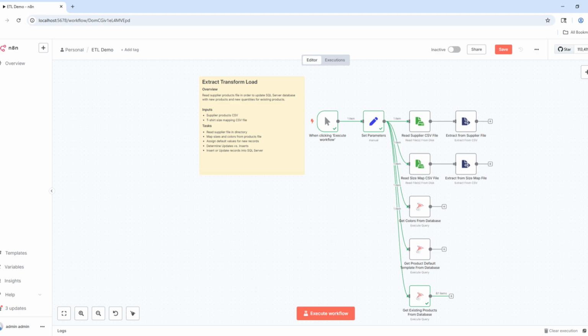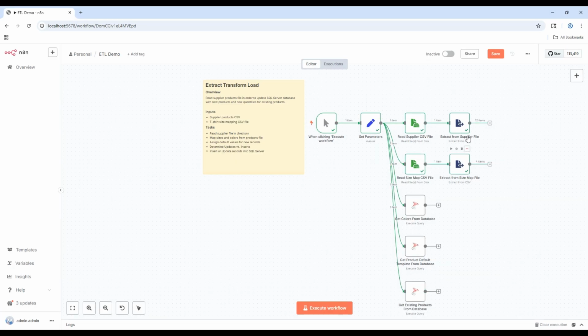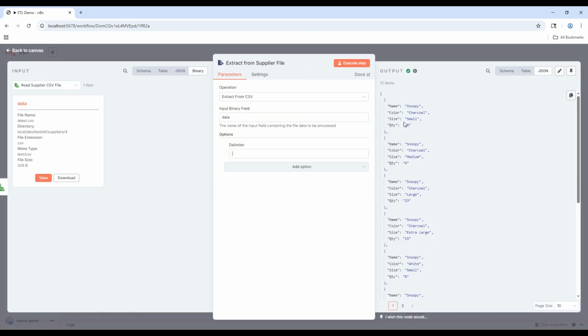As mentioned in the introduction, our supplier CSV data does not align with the retailer's database. The sizes in our supplier file do not match the defined sizes in our database. We also need to match the color names in the supplier's file to color IDs in the database. Additionally, our retailer uses a product name that includes the color and size description, where our supplier uses only the product name, so the product name value will need to be transformed. If we look at our supplier file, we see that the sizes are spelled out using the full name of the size.